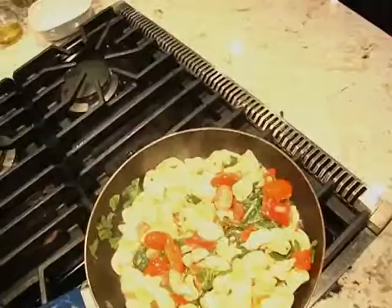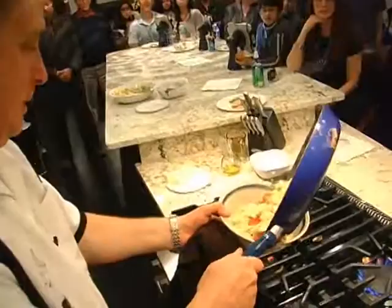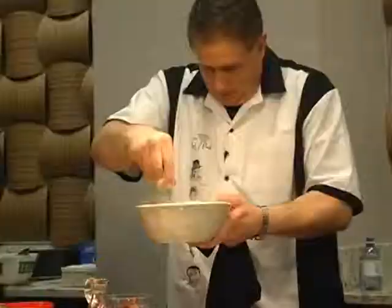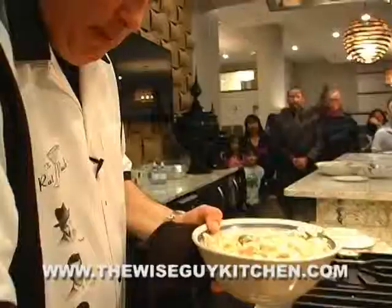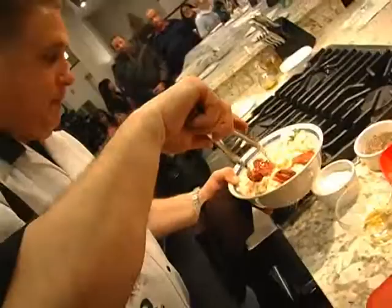What's really good about this dish, if you guys work and you come home from work about 5:30, 6 o'clock, you're in a hurry, if you could actually have the pasta ready to go while you're showering, boom, done. It's a very, very quick dish. You can make this dish literally in 7 or 8 minutes. And it's really great if you have kids. It's healthy, it's fast, it's colorful. Tortellini a la wise guy.